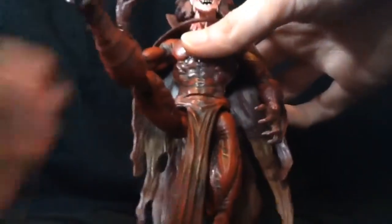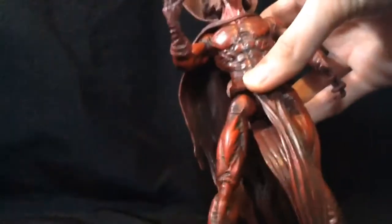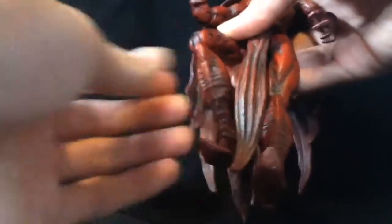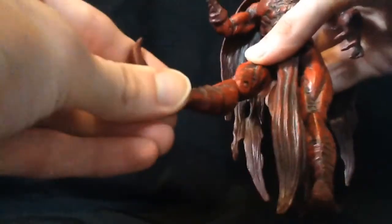His hips move forward, back, pretty far. They do have a hinge here, however. That's as far as I'm pushing that thing. That is super, super stiff. He's got a hinge in the knee, and he's got a hinge in the foot. Now you're probably thinking, hey, well, he's also got a rocker too, and his rocker is really good. He's got really good rockers.